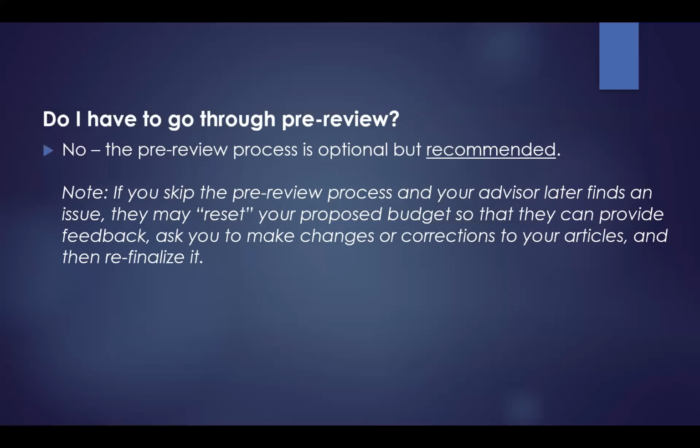The reason the advisors do this is because if you mess up the article language in certain ways, those articles can actually be disallowed by the DRA after your annual meeting. And that requires a corrective meeting and all sorts of stuff. So we recommend that everybody go through pre-review just to make sure there are no issues.